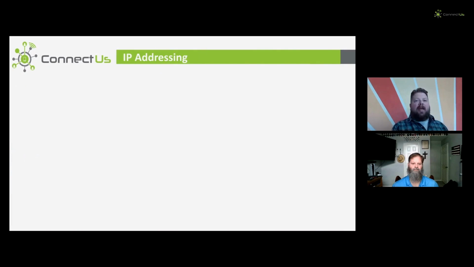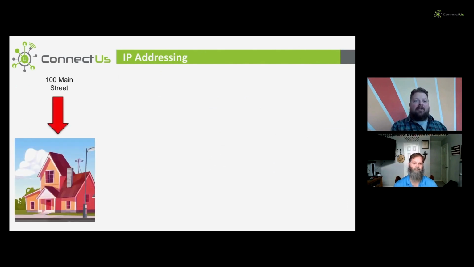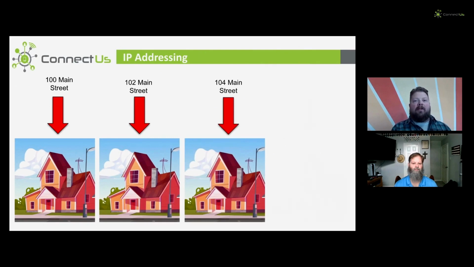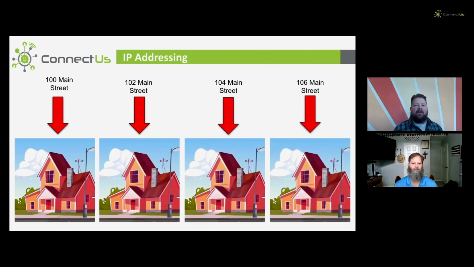But here's what happens when we add dynamic, which is typically the default from most of the wireless carriers. So if we pick that one house out that was over there, and it was 100 Main Street, well, what if it was also 102 Main Street? And what if it was also 104 Main Street? And what if it was also 106 Main Street? Now, it's not going to be all of those at the same time. It will not. But one time it gets on the internet and it's 100, and the next time it jumps on the internet, it's 102, and the next time 104. You could see how that could be very complicated to deliver data packets to that device.